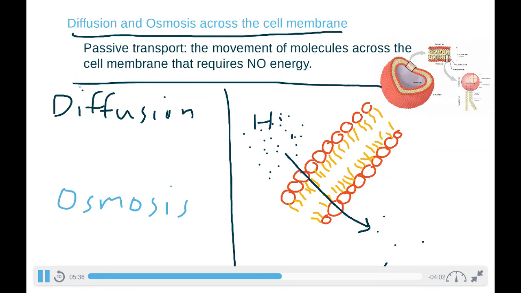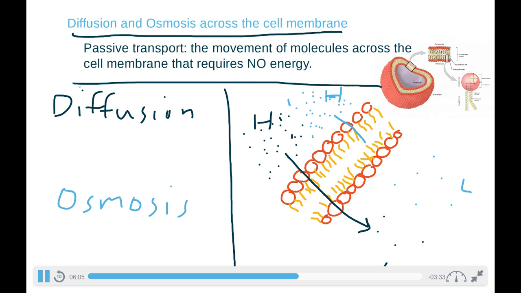There's a lot of molecules that can do this by diffusion through the phospholipid bilayer because they are so small. One of the molecules that can do this is water. Osmosis is the diffusion of water. So we're going to put a bunch of water molecules here, and we're going to put an H for high concentration on the outside of the cell, and on the inside of the cell we're going to say there's not very much water. So here's an L for low concentration, and the diffusion of water across the cell membrane goes from a high concentration to a low concentration.